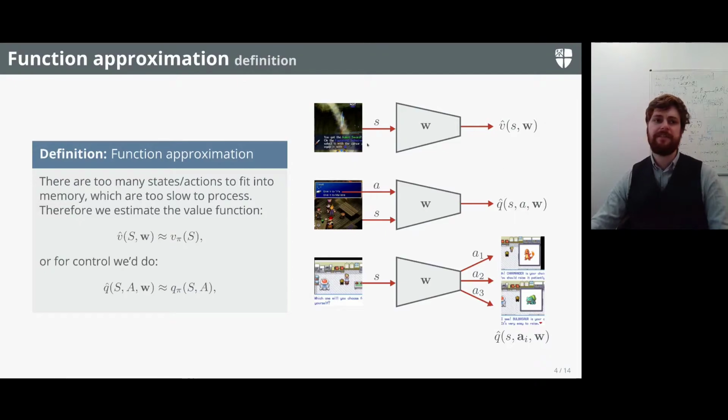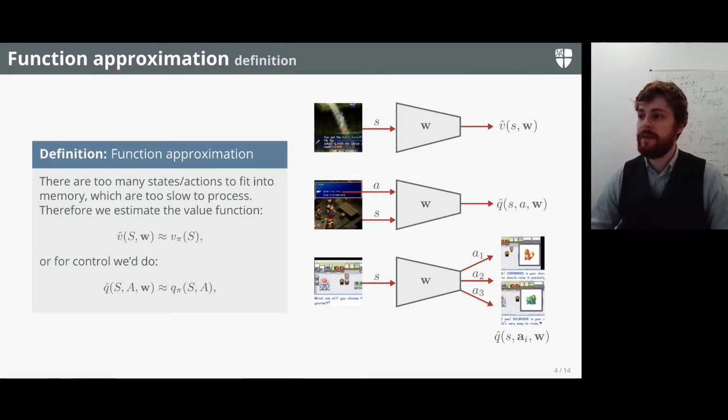So in the first example at the top here, we're just showing state value approximation. Okay, so we feed our state, which in this case is the game The Legend of Zelda: Ocarina of Time. The state could be all of the inputs, like the pixels, or it could be some of the memory of the game if you happen to have access to that.